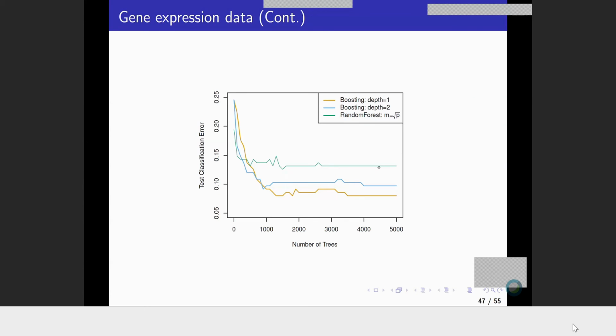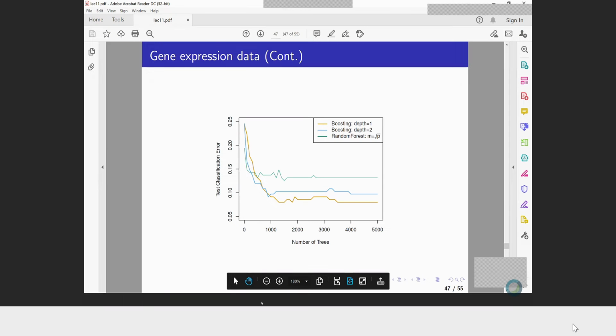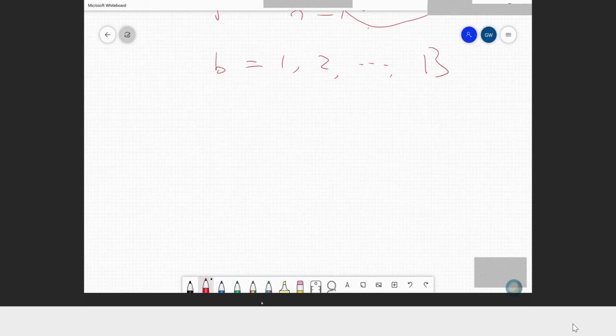With d equal to 1, we only have 1 split, so the tree only has 2 terminal nodes. We only use such small trees, step by step, to improve the model fitting.